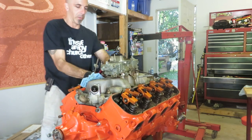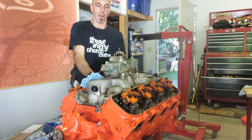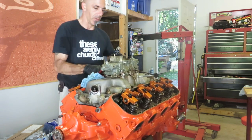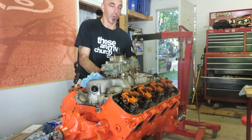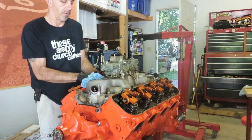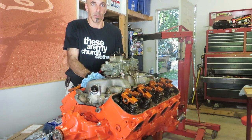You always want to start bolts by hand. Start threading them in by hand. You don't want to use a wrench or a ratchet or a socket, or definitely not air, because you want to make sure that the threads are going in correctly and you're not cross-threading. Something with a lot of power could cross-thread very quickly and easily, and you'll have a lot more problems. So fingers are a good way to start.